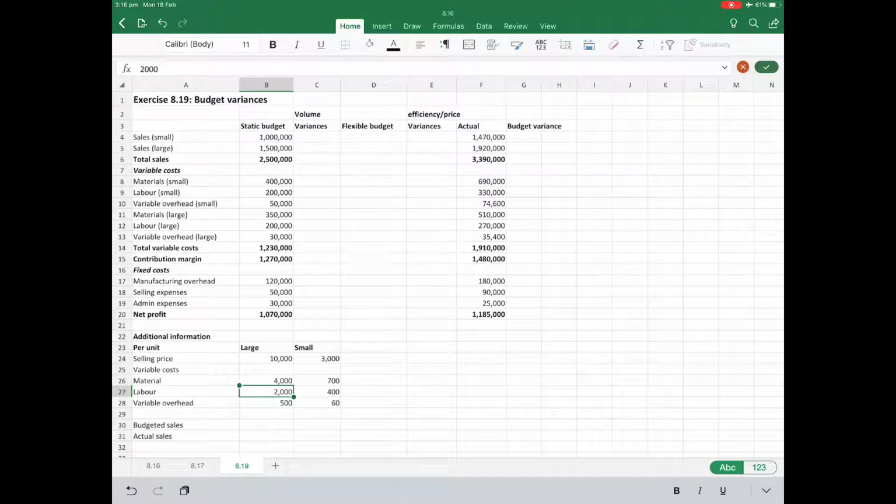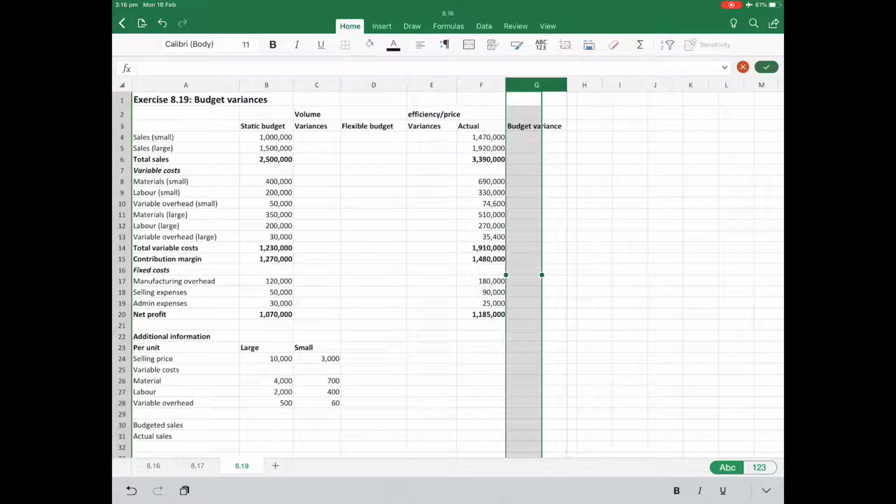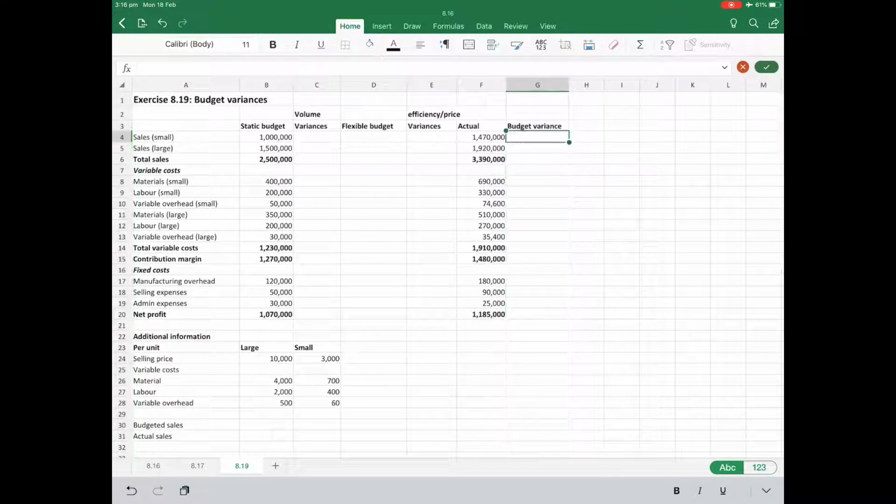Indeed, you don't need the flexible budget for the budget variance, because that is the difference between the static budget and the actual figure. So in this case, if you want to calculate the budget variance, you just take the actual and you minus the static budget. But if you want to go deeper into the details and investigate further, then you have to have the flexible budget. All right, so in order to prepare the flexible budget, you need to know the actual sales.